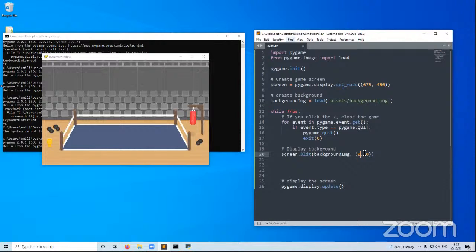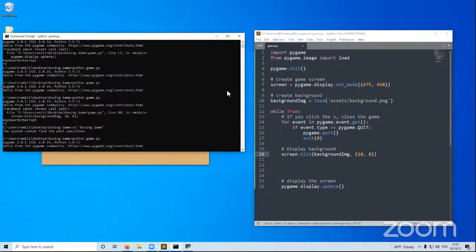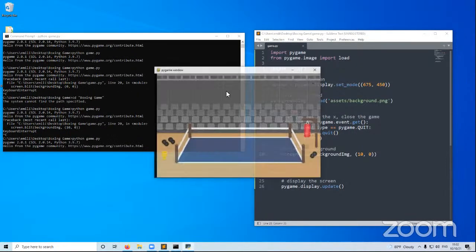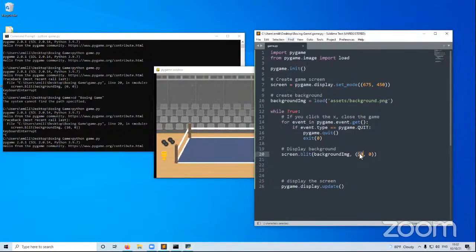But maybe we want to move the background image over. Let's say 10. We move it over to the right 10. So in other cases, this is just the position. Now, obviously, with position, maybe we want to have a variable.